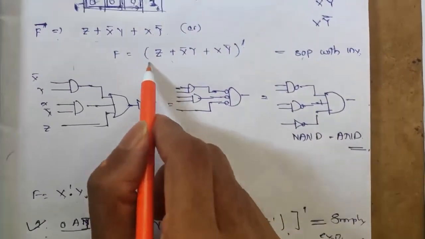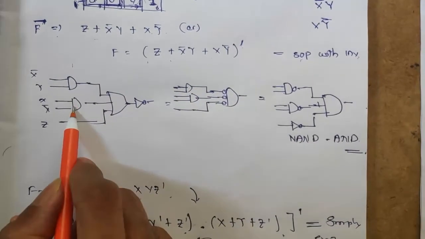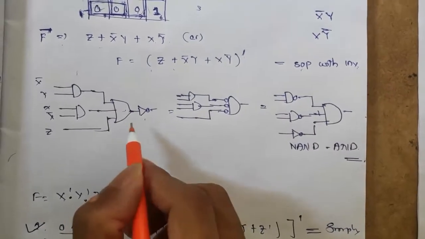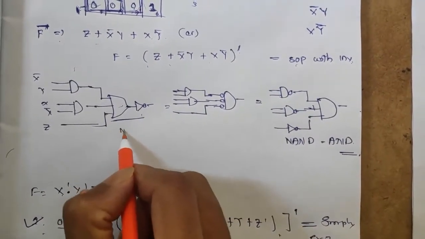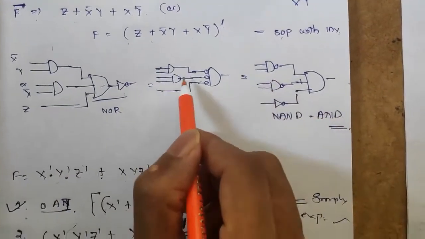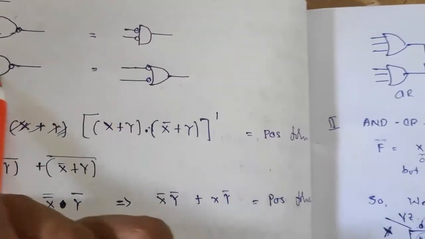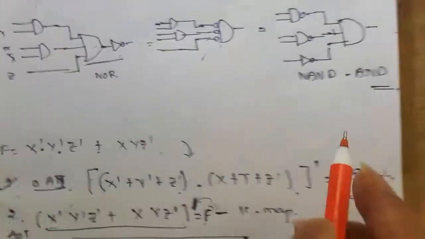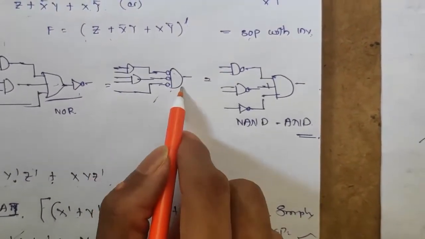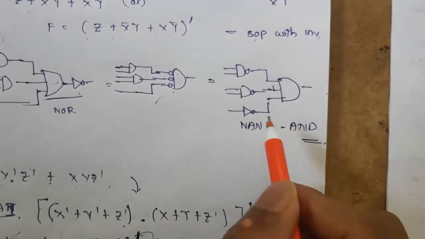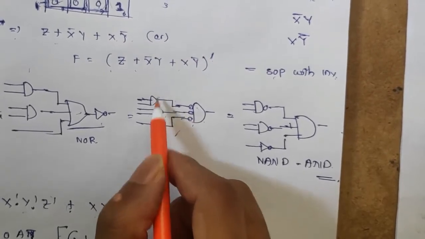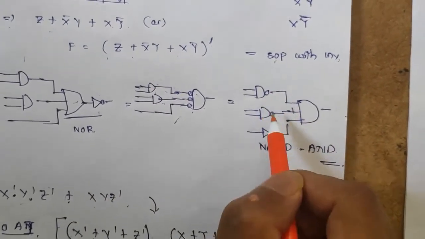So you know how to represent the equation. It is AND gate and an OR gate between them and inverter. I said this is a NOR gate. I said NOR gate equivalent is bubbled AND gate. As we discussed in the earlier circuits, NOR gate equivalent is bubbled AND gate. So come to this, so bubbled AND gate. Okay, so if you distribute these bubbles to each and every gate previously, so it will get AND.